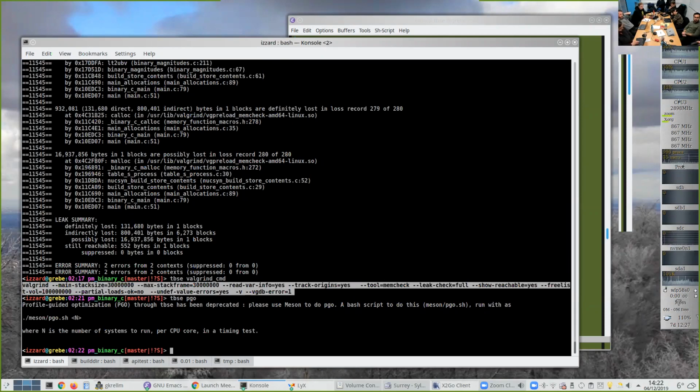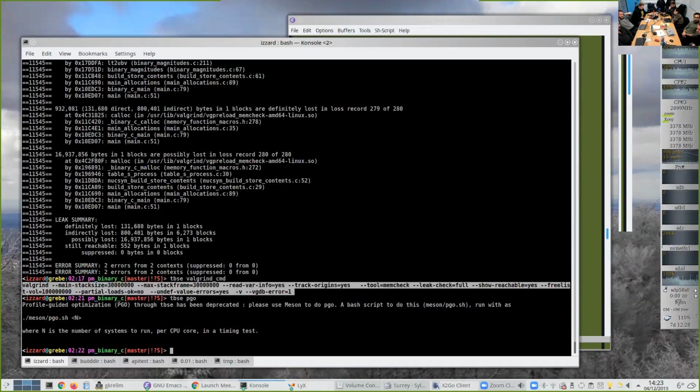You can run that, it will automatically do everything for you, and it will show you statistics about whether the rebuild is actually faster or not. Often I find it's not, because binary C is already quite well optimized. But maybe on your CPU it's different. It's a very CPU dependent, hardware dependent thing. So feel free to try that, and if it doesn't work, let me know. That's the kind of thing I forget to update. Not many people use it. In theory, you should use it, but in practice, I generally don't.